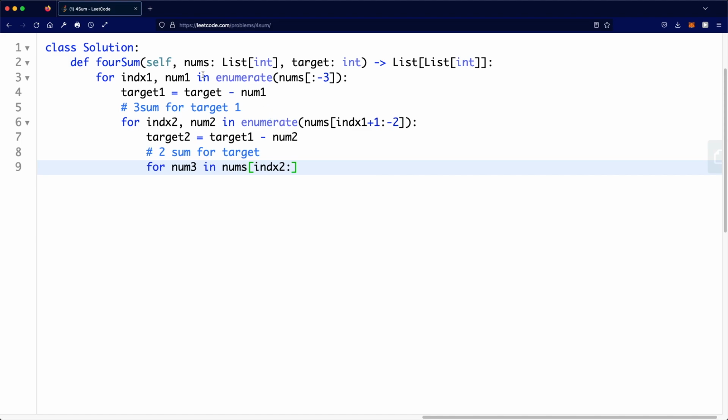So in this case, we're only looking at a subset of the values. Now we're looking at a smaller subset of that. Now in this case, the first index is always going to be 0. So it's not with respect to nums' index. Instead, it's with respect to this, okay? The same thing over here, especially over here actually. We're looking at index 1 plus 1, right? So nums 0 is not the same as index 0 plus 1 or anything else, right? So we have to be very careful about that. So in this case, the indexing is actually going to be index 2 plus index 1.